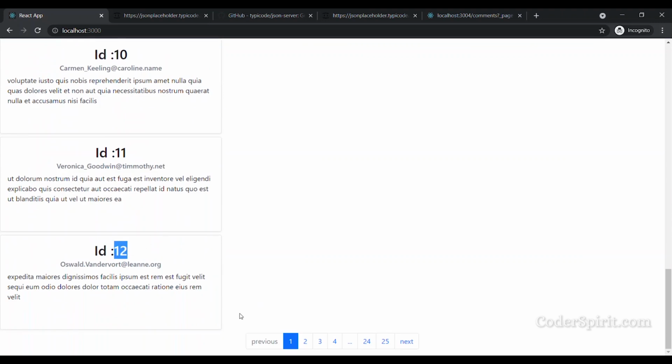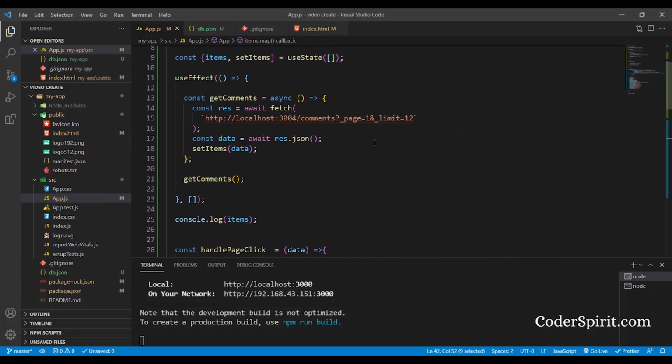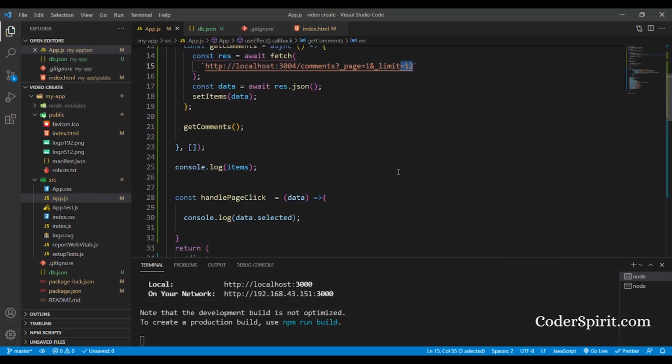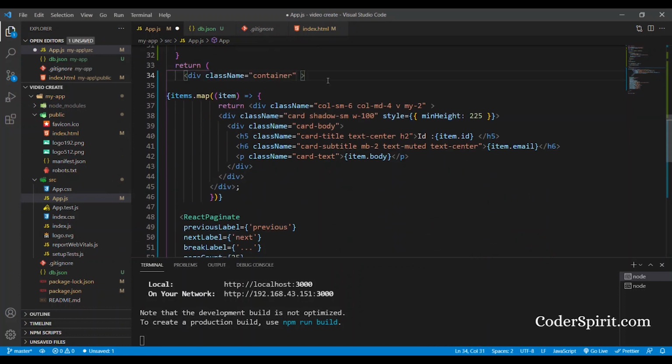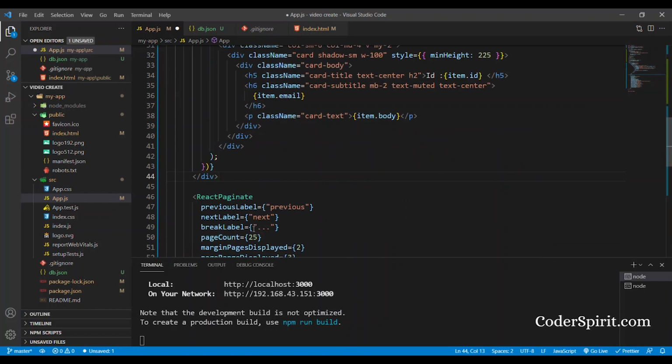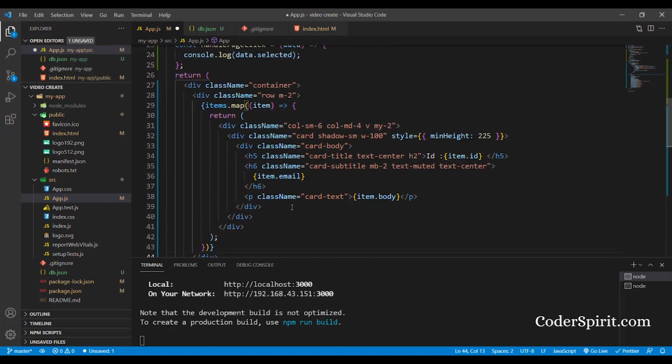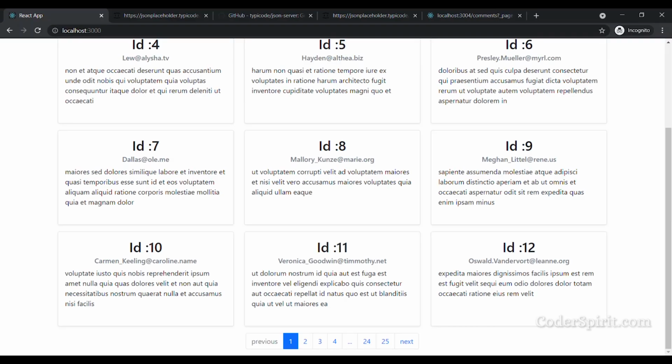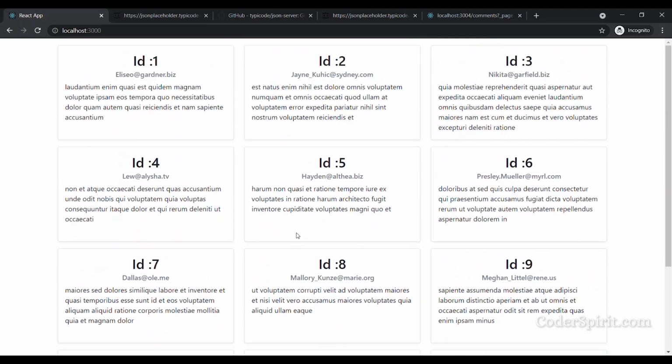We can see there are 12 comments. This is because we gave the limit 12. We needed to add a few more Bootstrap classes to correct the alignment of our comments. Okay, now let's format this code. Now let's go back to our project. You can see now our comments are properly aligned.